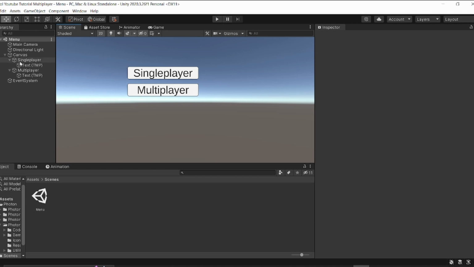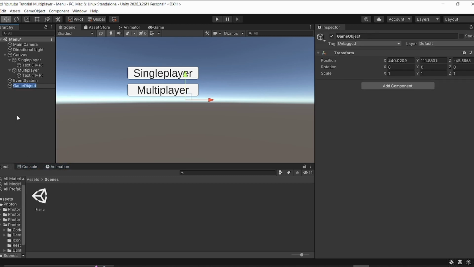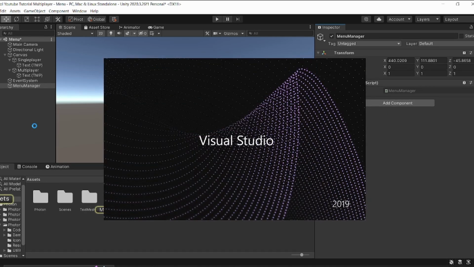So what I always do is we can just create an empty object here, and I will always call it something like menu manager. And let's also then attach a component called the menu manager, which is going to be the script that handles connecting us to the servers, disconnecting us if we want to disconnect from the servers and play some single player. And yeah, it handles all of that kind of stuff. So let's put this up.